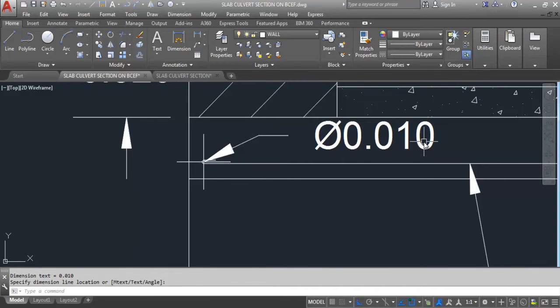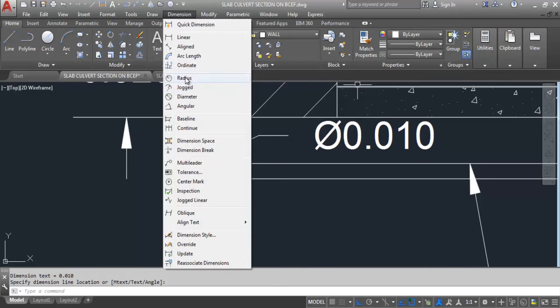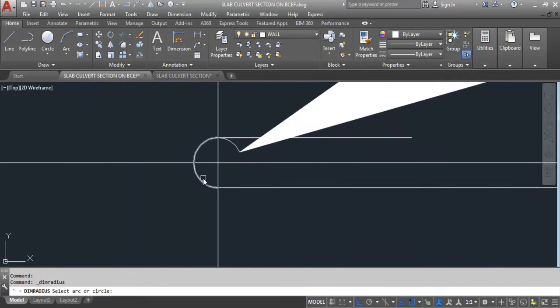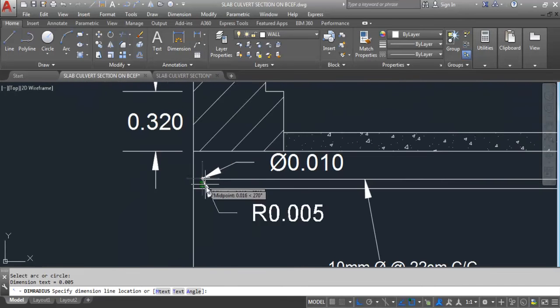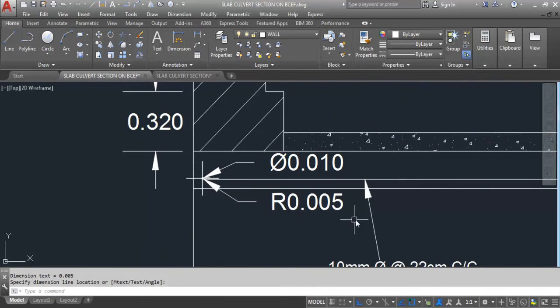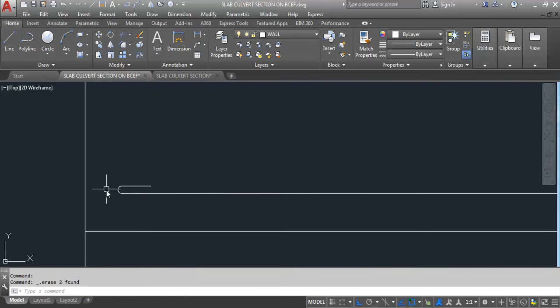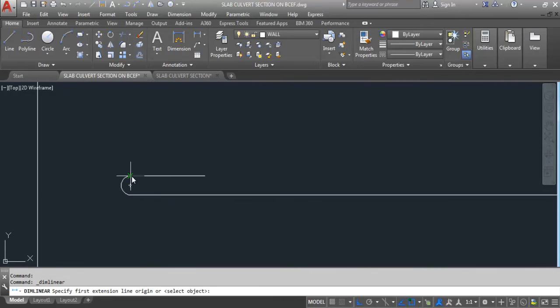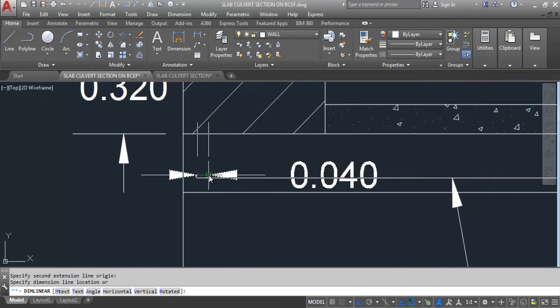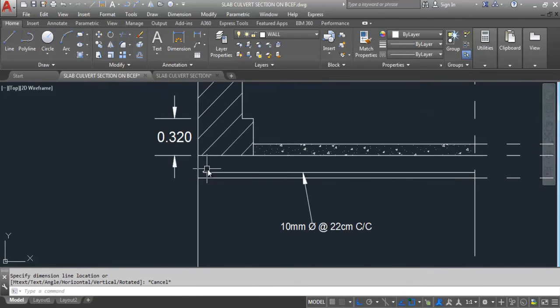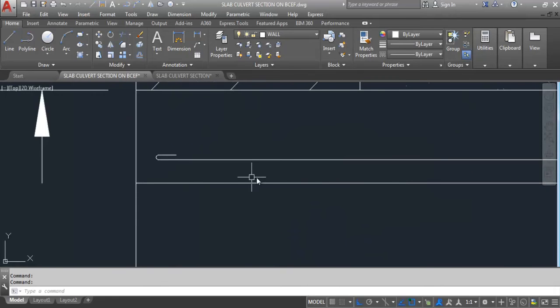This diameter. If I check radius, you can check. This will be the half, 0.005 meter. This is radius. This is diameter. So this is 1D. 1D is dia of bar. This is 4D. 0.04 meter. So this is the hook. This is the distribution bar.